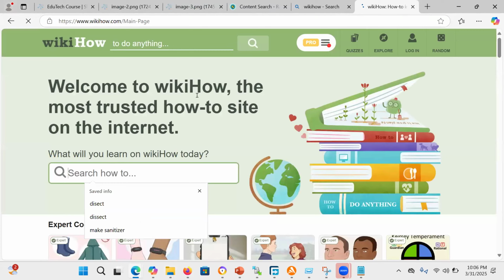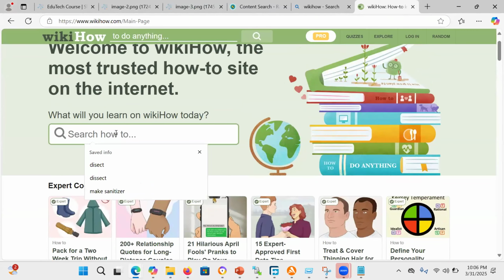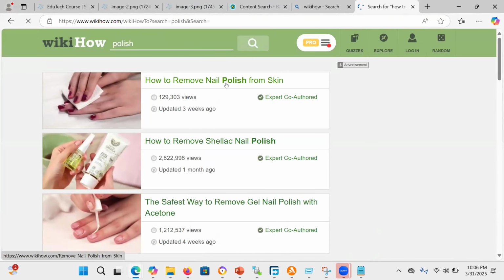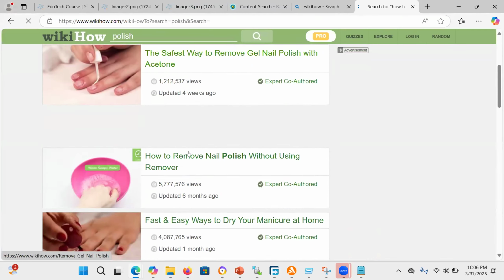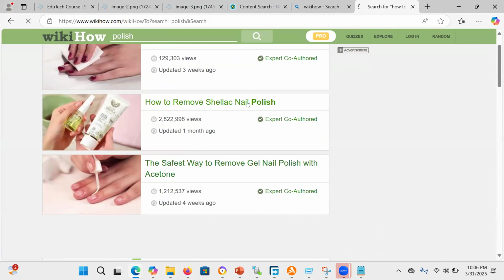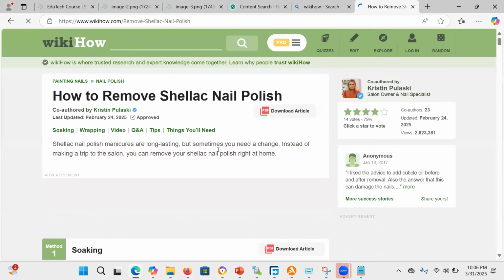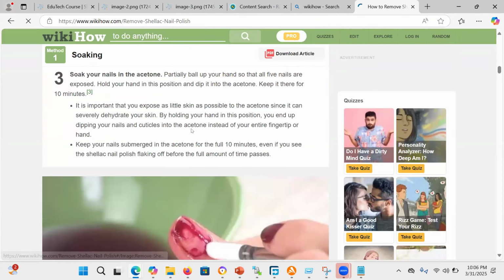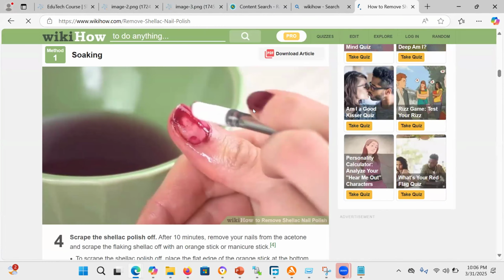If you want to learn how to polish shoes, you can just type how to polish, and then you search. It is going to show you how to polish nails, how to make liquid soap, whatever you want. It has good tutorials showing step by step with good illustrations and even some videos.